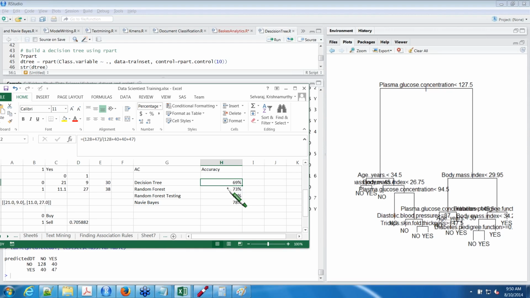Similarly, the same data set will be applied with different models, and the point should be very clear: you cannot take a decision by using a single model. You will apply different classification algorithms, and whichever gives a better result set, we will use for production. Now we got 69% accuracy using the decision tree model. We will use a different model and find out which one gives a better result. Is it clear?